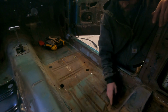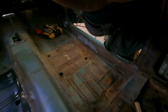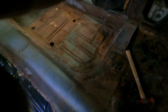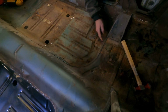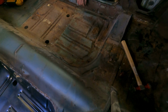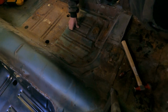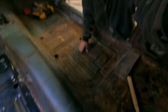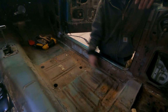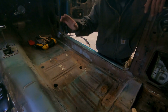But yeah, we'll cut all this out, and then like I said, got to drill the spot welds out right here on this curve, as you guys will be able to see. Right here, there's a couple spot welds in here, and then along here, none there, one here, and then a bunch down this side. And what I use is one of the little mini belt sanders for doing spot welds I got from Eastwood, and that thing works really great. So I'll get that, we'll do these spot welds, we'll take the cutoff wheel, cut this out, and then the floor pan will drop right out.